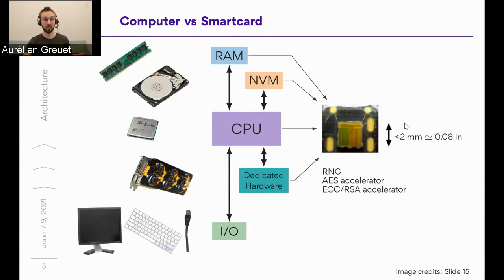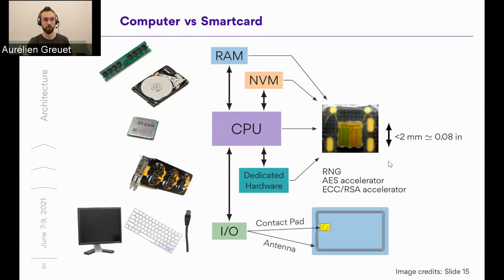So the smart card architecture is pretty much the same. The differences are that all these components are together in one very tiny chip. About the dedicated hardware, it's of course not meant to play video games, but to deal with security, because this is the main purpose of a smart card. So for instance, a typical smart card has hardware to generate random numbers, to accelerate symmetric crypto, or to accelerate the modular arithmetic with large numbers. That is very useful for RSA and elliptic curve crypto. About the input-outputs, a smart card has generally a contact pad for contact payment, contact transaction, and/or an antenna for contactless communications.